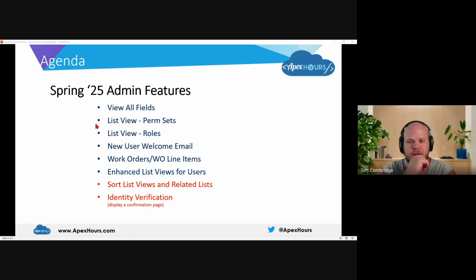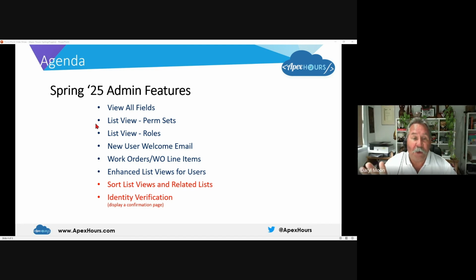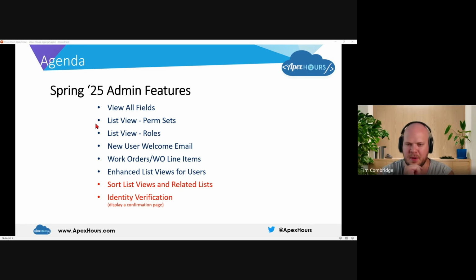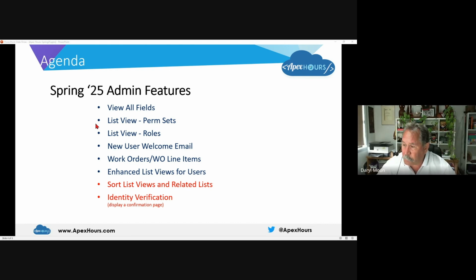All of your standard objects are already done, or the majority of them. So all of your accounts, contacts, opportunities, cases, etc., are already done, so that will work for those. It's only a few stragglers that haven't got the LWC love yet. I think it's probably worth pointing out as well that that list view feature, as of Spring 25, is in beta. Correct.